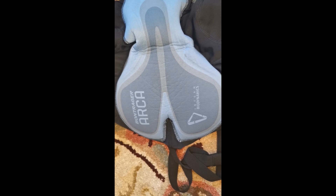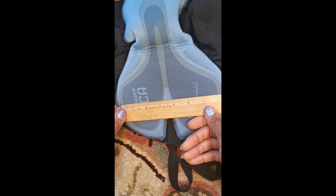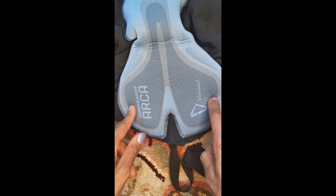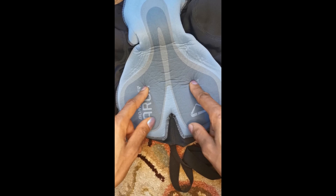That would mean that if you had wider sit bones, you'd probably end up at the outer edge of the pad. When I'm shopping for saddles, I'm thinking saddles and sit bones have a measurement system — around 163 to 168mm is in the wider range of sit bone width. So you're still kind of on the outside of the pad if you're at that extreme. I'm a 155, and that's probably why I love these so much.